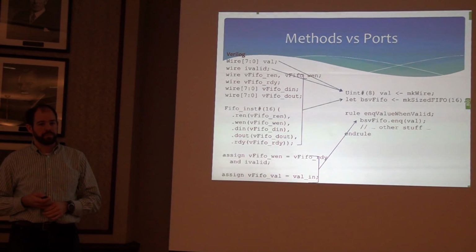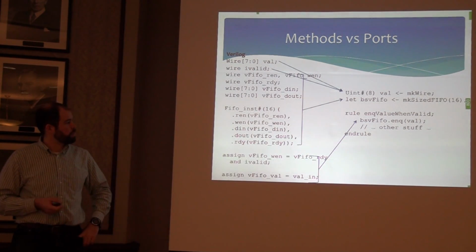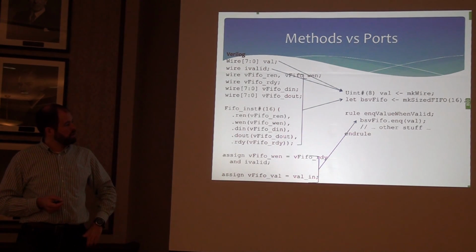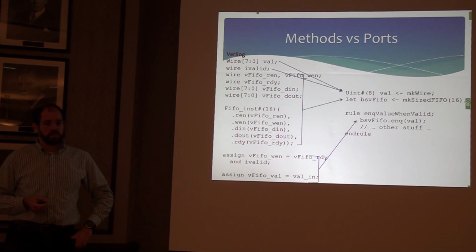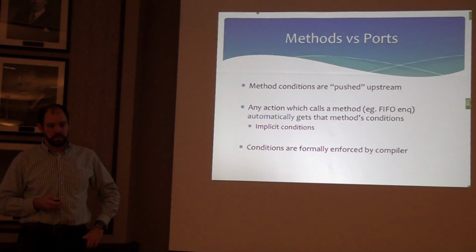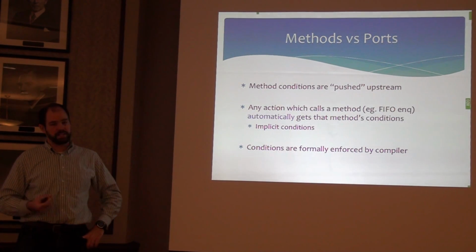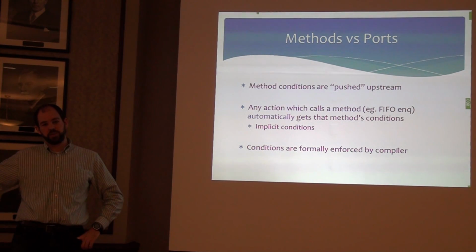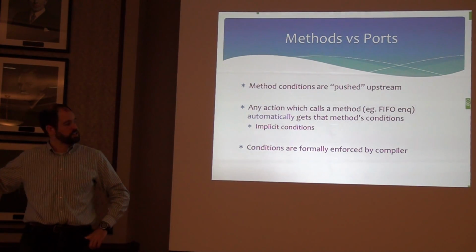What about when you don't care about what value val has, but you also don't care if it's enqueuing it anyway? There's a lot of code in Verilog where you can save logic by just not checking the valid signal because you don't care if it's valid. I still want to do this anyway because it has zero side effects. Are you now not able to do that kind of optimization because of Bluespec? No, you can do that. You have to do it in a different way from this. The key idea here is that methods, of course, can have side effects, and so they may be blocked from executing if those side effects are incompatible with something else going on in the system.